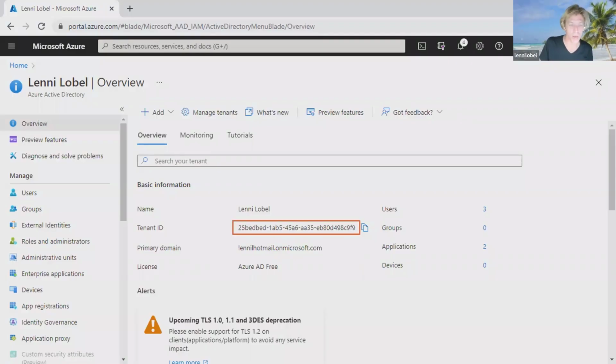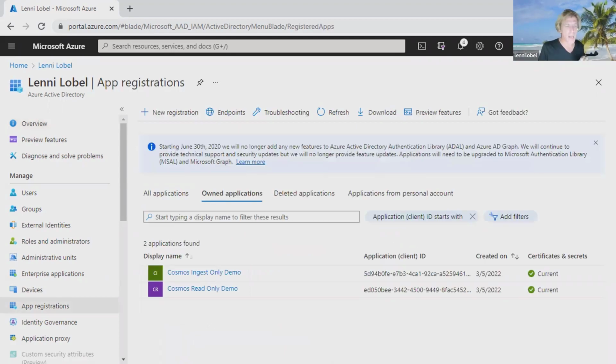Here's a bit of a walkthrough for all the IDs that you need to grab. So here I am in Azure AD, and first of all, you need what they're calling here the tenant ID, also known as the directory ID. This is the single directory for all the users for your different applications. And inside of the Active Directory here on the left, when you click app registrations, you see I've created 2 app registrations, and each one has their own client ID.